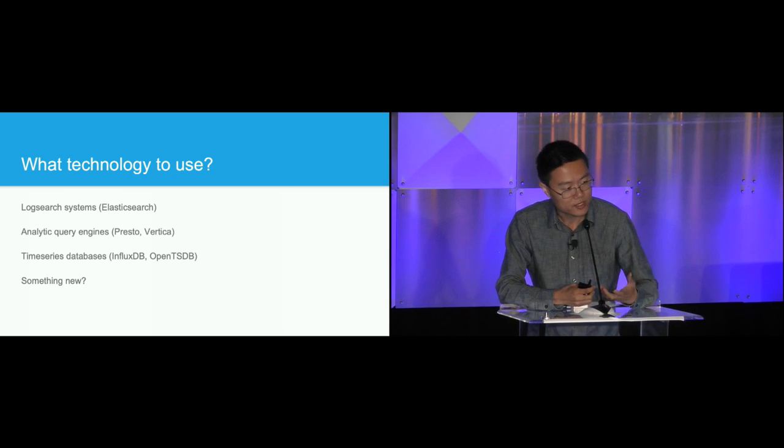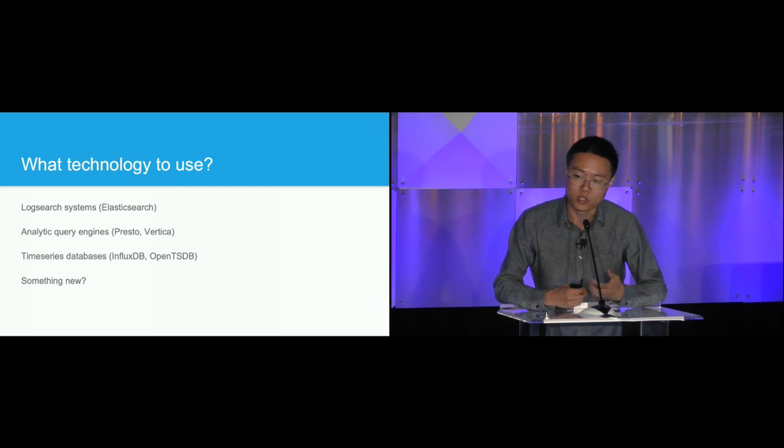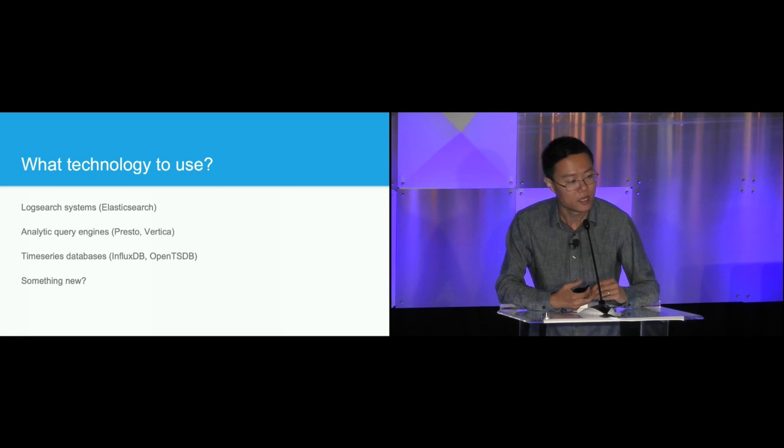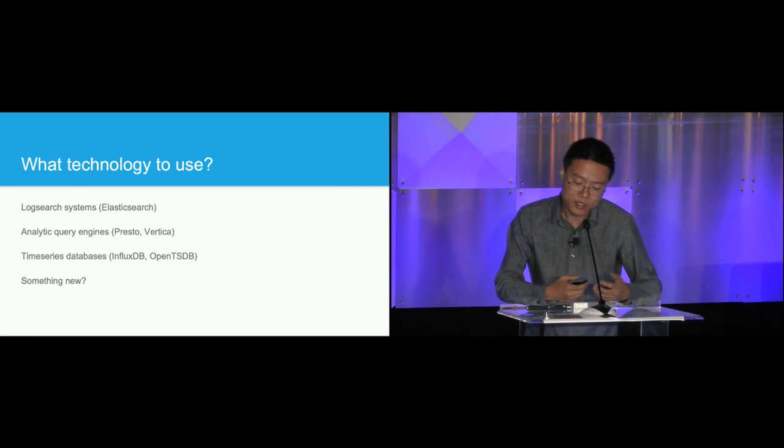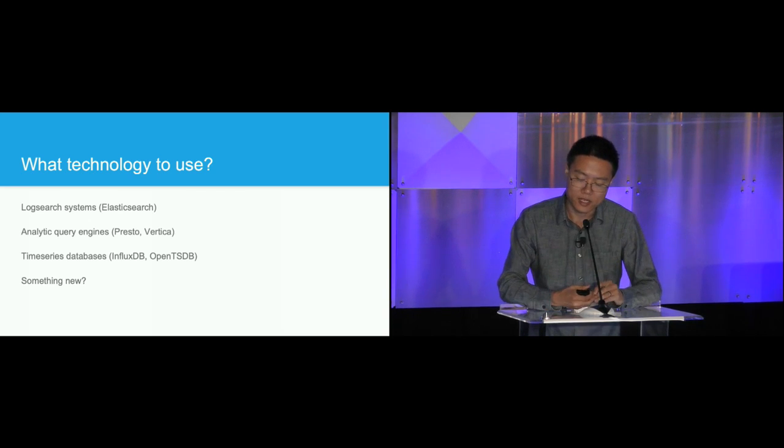Another data system I see often are analytic query engines. Sometimes these are traditional analytic databases such as Vertica. Sometimes there are new SQL-on-Hadoop solutions such as Presto. And then the last set of technologies I see commonly deployed are time series databases, so systems such as OpenTSDB, Prometheus, and InfluxDB as well. I'm going to talk about some of the advantages and disadvantages of these different types of systems, and then discuss this idea of operational analytic databases, which is a new architecture that's potentially, in my mind, solving some of the issues that we see with these three legacy classic approaches to handling flows.